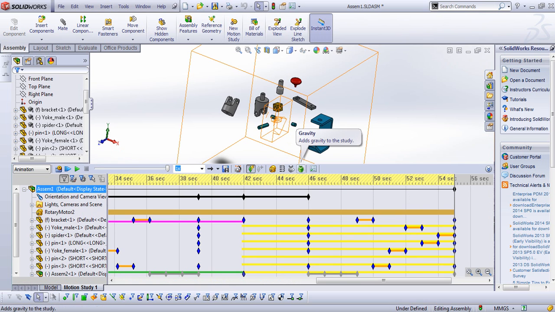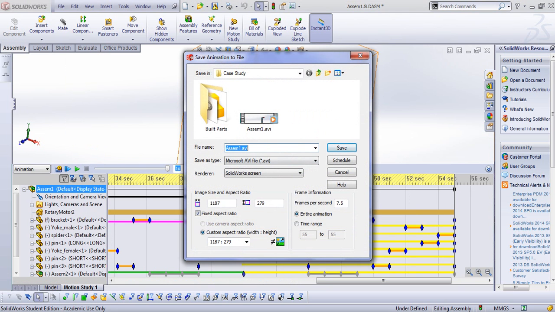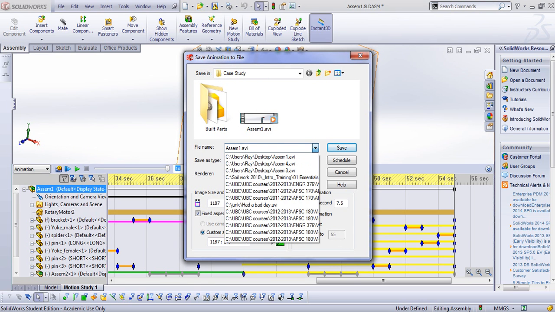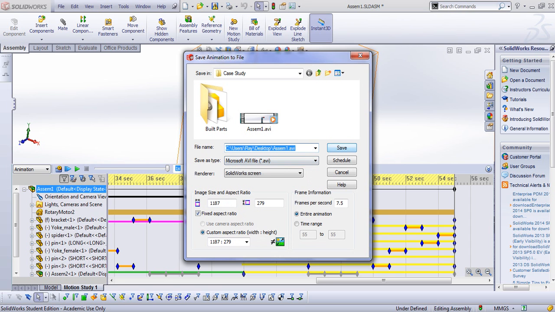You can have a spring, you can have gravity, you can have the contact and so on, but this should be sufficient. And then from here, if you want to save it, obviously you go here to save, and the same thing. So I replaced it with what I already had. So I go here to desktop and I save that.